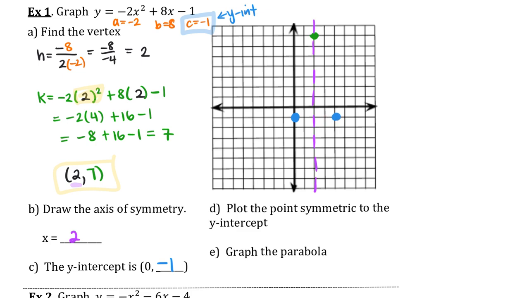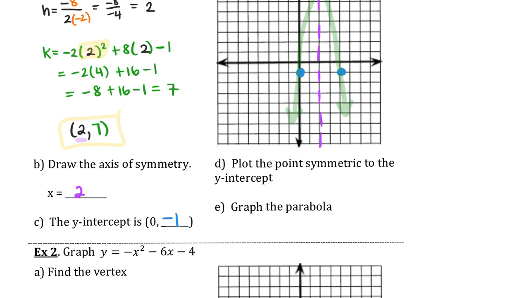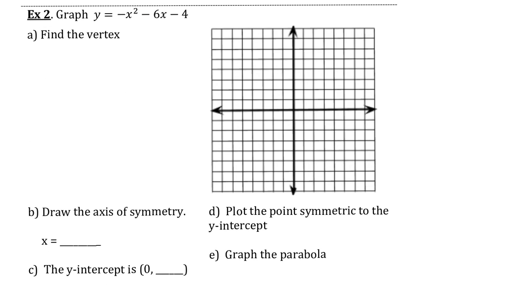Okay, 3 points is enough to get a good graph. So I'm going to leave it like this, but I'm also going to look at how we could check to make sure our graph's correct. Okay, this is a good graph. It includes 3 points. It looks nice. If I go back to the original function, since there's a negative in front of the x squared, it should be opening down, which it is. There's also a vertical stretch of 2. So from the vertex, it should go right 1, down 2. And if I included those dots, it would match up there. So I think I did it correctly. Okay, let's try the next one.